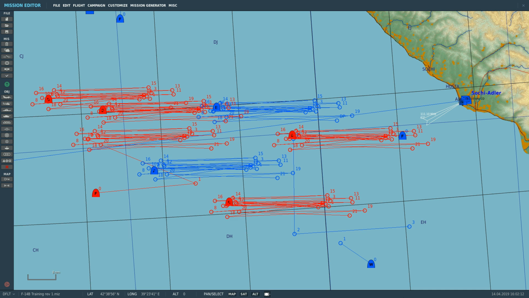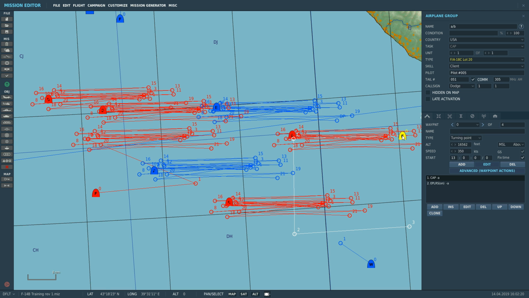So in a few months, when all this is finished off in the Hornet, we'll do another video covering all of the extra modifications and aspects. So to let you know what we've got, first of all, we've got a Hornet here, that's us. We've got some waypoints there, and we've got a bunch of good guys and bad guys in front of us, a mixture of fighters and bombers. So let's get in the mission.